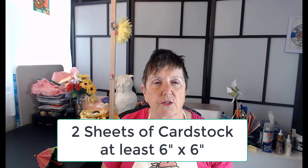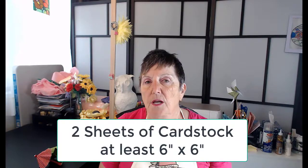And I have another sample of one here, and this is a green one which I made, and even the stems are made from paper. So all you're going to need for this particular project are a couple of sheets of cardstock. You can use light cardstock or a medium cardstock. That's all you're going to need.